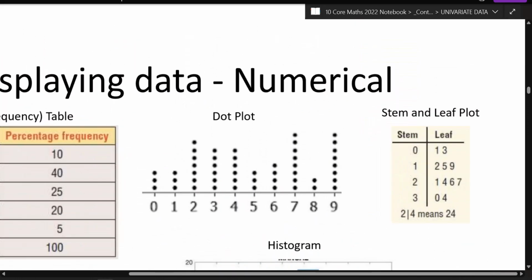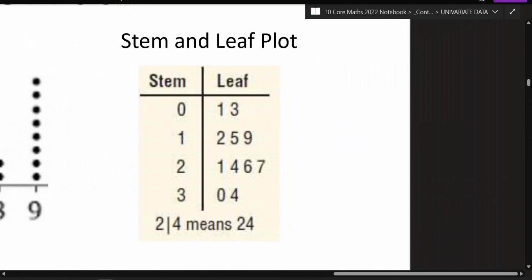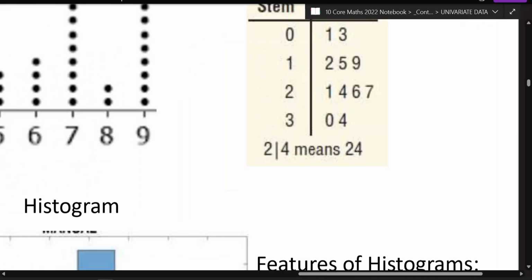Stem and leaf plot looks like this. Again, you may have learnt it back in year 9 or earlier in year 8. This here, the stem, forms the first number of whatever the number is. So for example, 0 here is the tens value, and that's the number 1. So the way you would read this, 0, 1, that's the number 1. 0, 3 is the number 3. 1, 2, you'd read it as 12. 1, 5, 15. Okay? And I know that because of this. There's what we call a key. So we'll go into more detail as we do these questions.